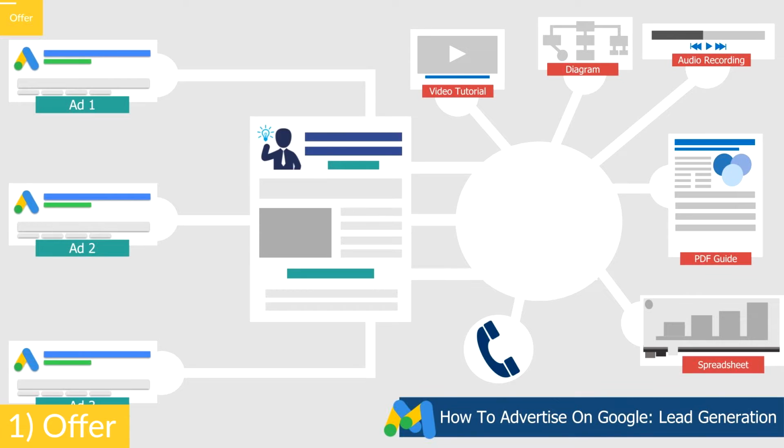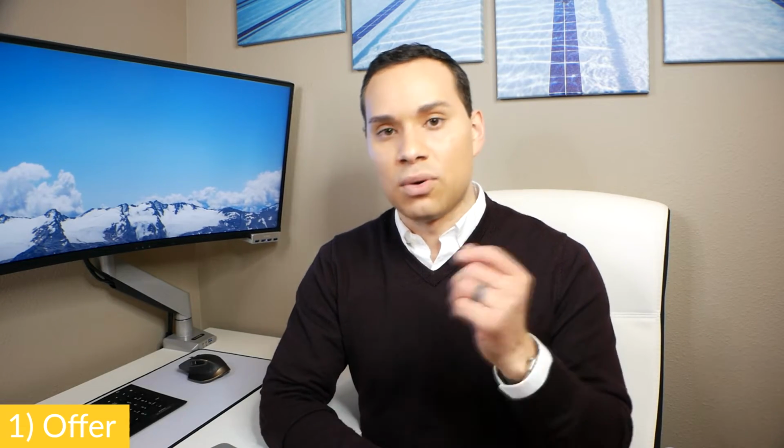So here's a quick diagram to just kind of show you how this process is going to work. Our ads are going to drive traffic to a landing page, and after they provide their contact information on that landing page, you'll be able to deliver the lead magnet to them. And after that, it's up to you to ultimately close the potential client or customer.